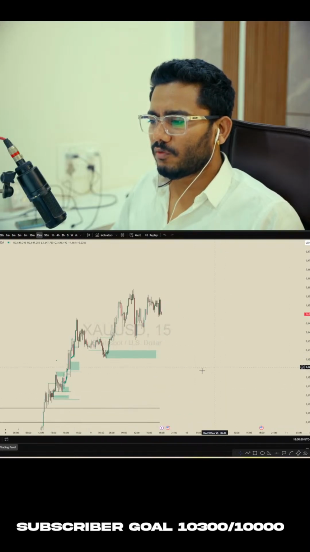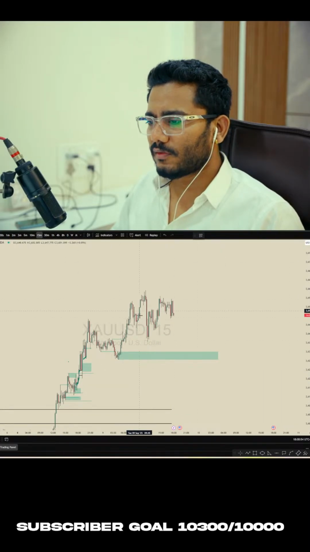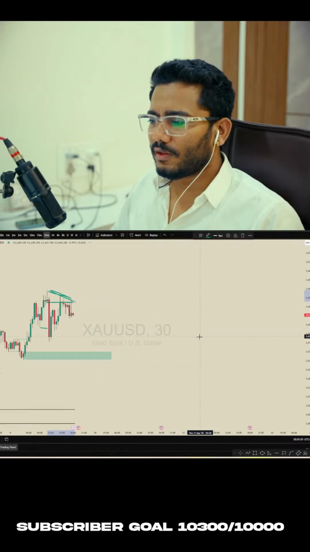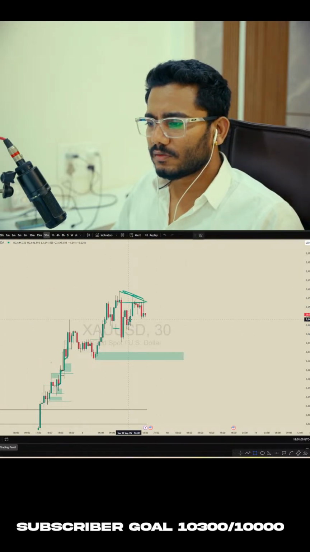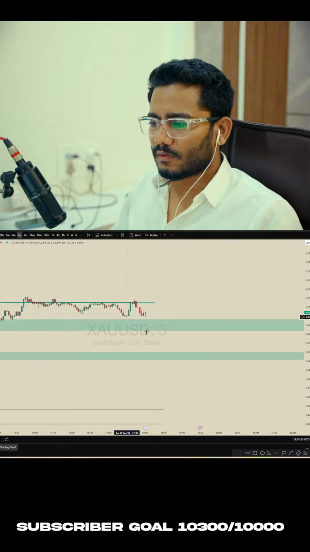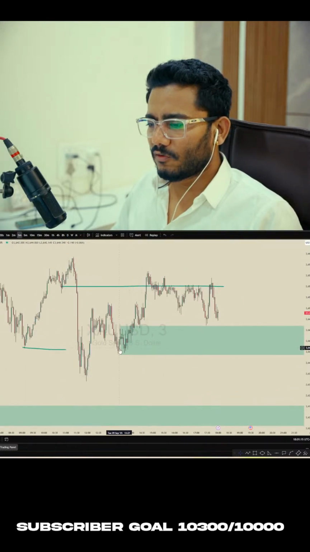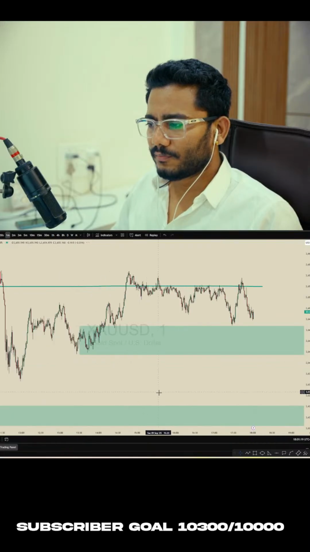On gold, I am looking for buy side from this area. Right now, price broke the structure, it created liquidity. There is a trend line liquidity, but we don't have any imbalance in the price. Here we have this imbalance, this one. But if you look at this 30-minute candle, then it flipped and swept the liquidity. If we try to refine this order block, then there is nothing over here. Everything is mitigated.